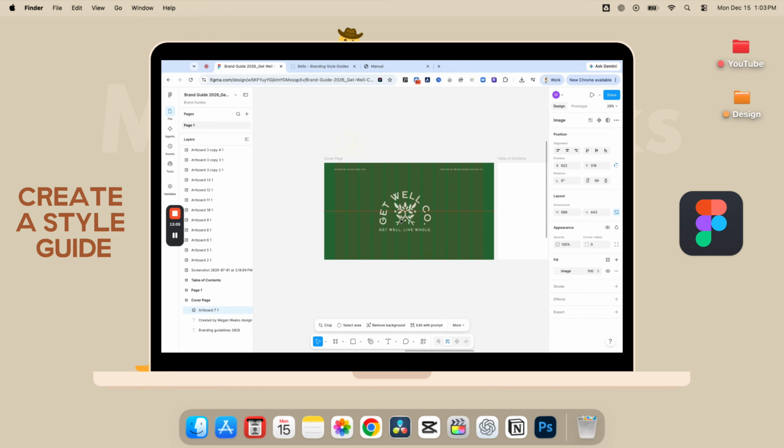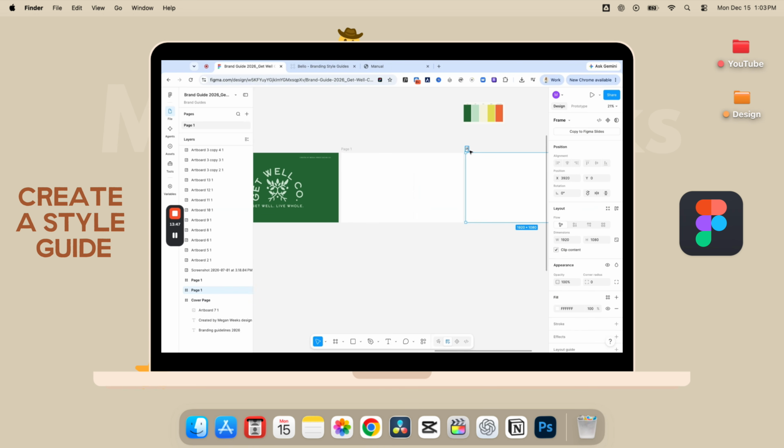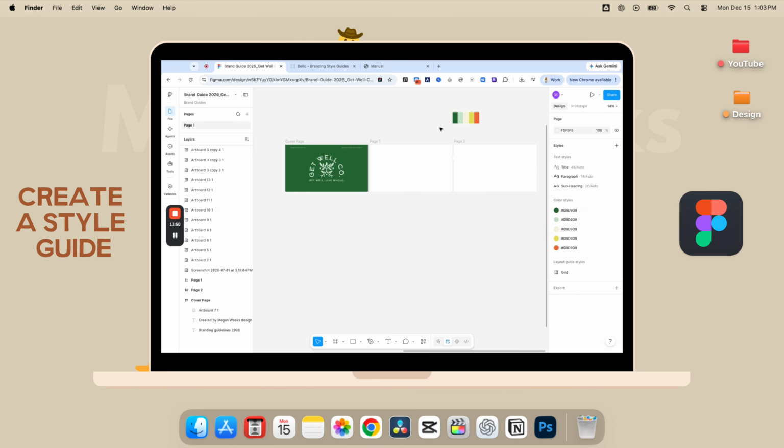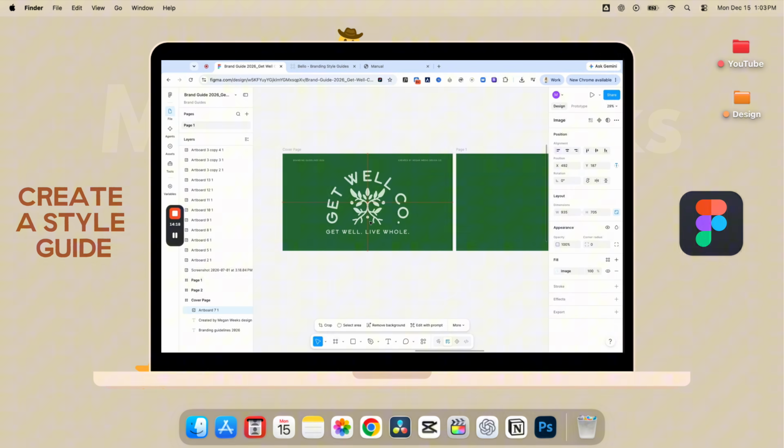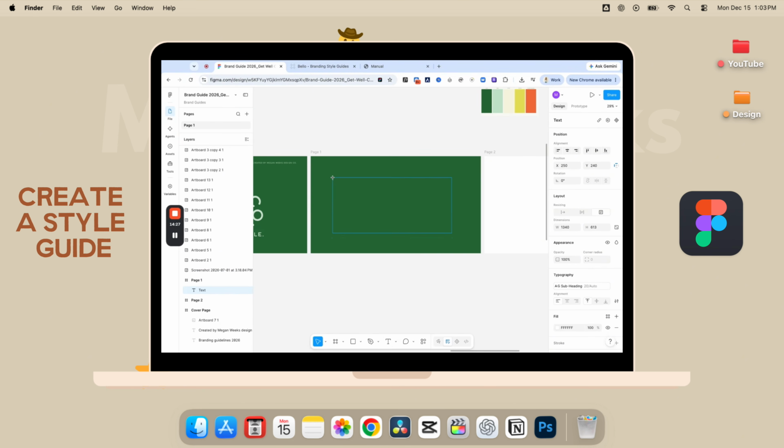Awesome. And I actually sort of want to change this to the light blue color. And you know what? Instead of labeling these like that, I'm just going to say page 1, page 2, and we'll determine what goes on each of the pages. Okay, so for page 1, I'm going to use that same background color, add in our layout guide, and I want to add the mission statement here.